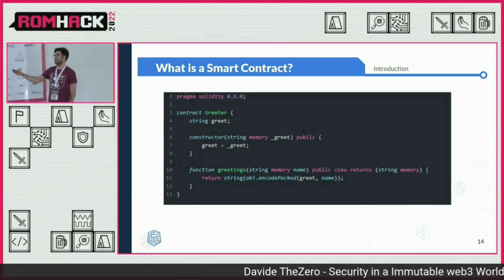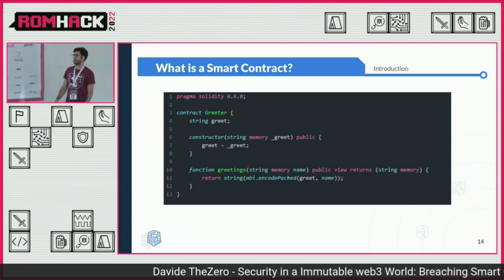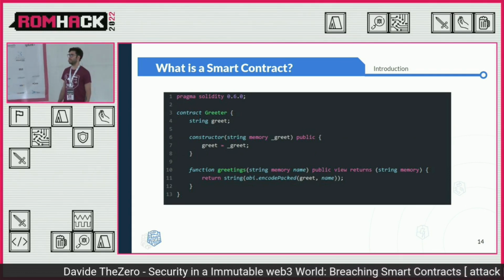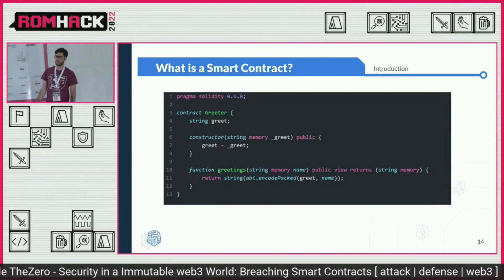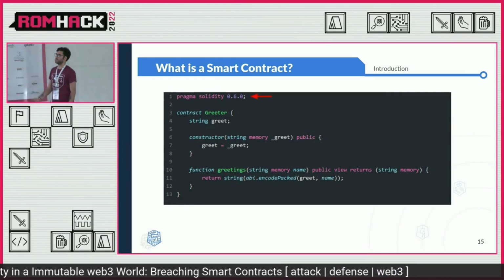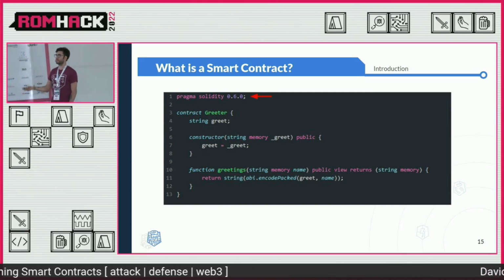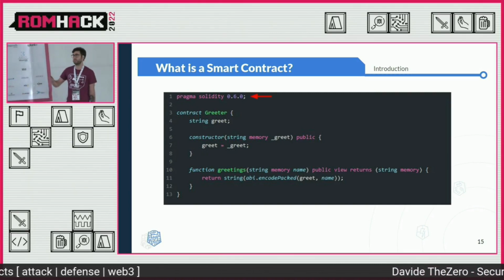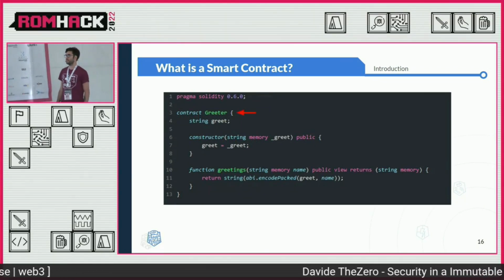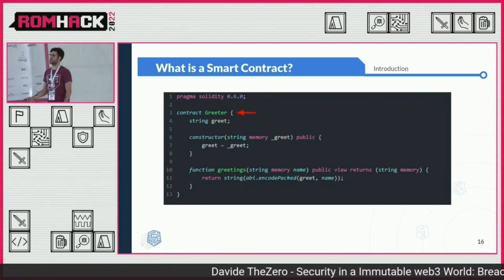This is an example of a small contract, and it is developed in the Solidity programming language. At the first line, we have the declaration of the Solidity version and the compiler version that we will be using to compile this code. At line 3, we have the definition of the contract.